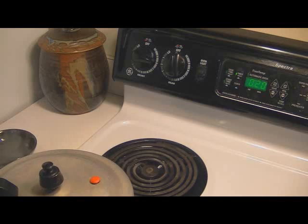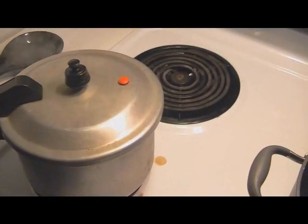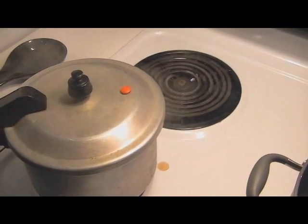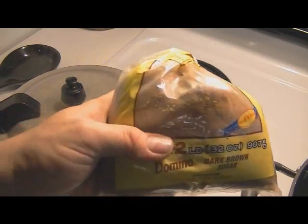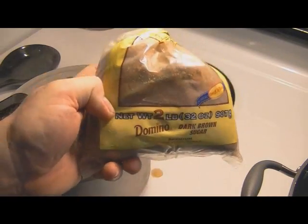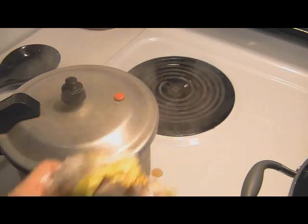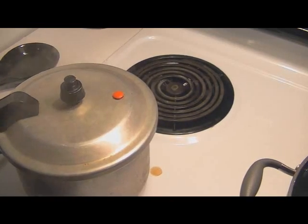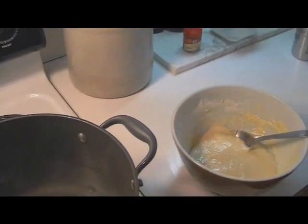Then we're going to take off the lid, check it, stir it around a little bit, then add the ginger snaps — that's going to make our Sauerbraten gravy. If you find that Sauerbraten is a little too sour for you and too tangy, add about two tablespoons of dark brown sugar when you add the ginger snaps the second time. You'll get more of a sweet and sour gravy rather than straight sour and tangy. That's just another way to appease your palate.